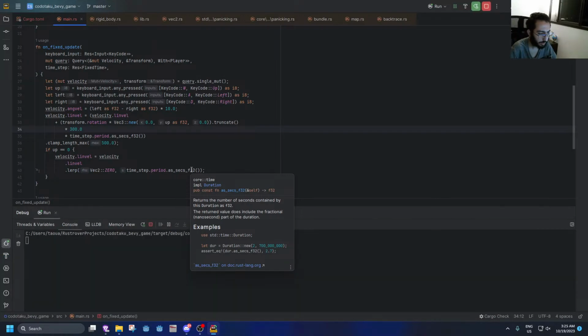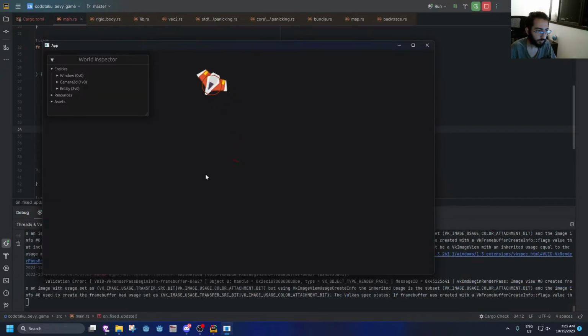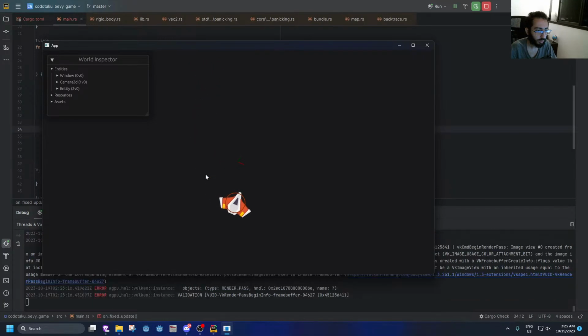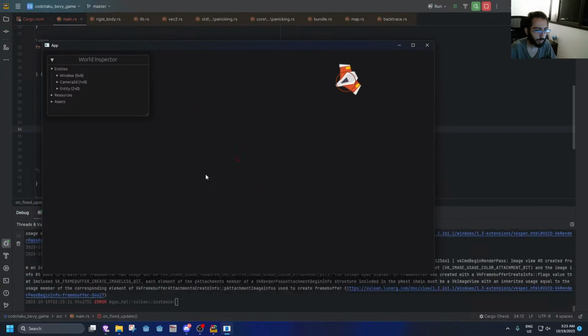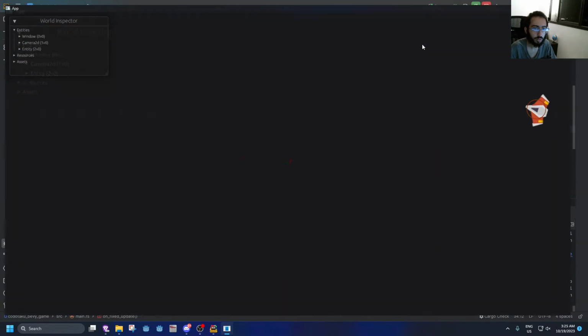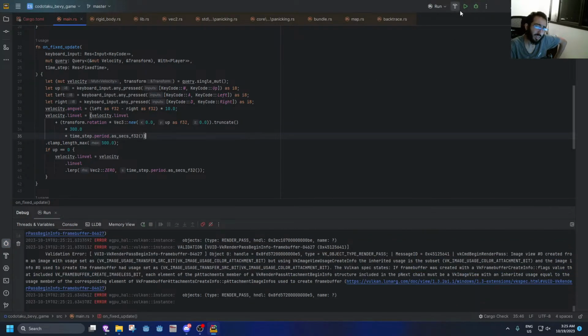Ten seconds this time. Okay, that's much nicer. Now I guess let's try to basically spawn asteroids.